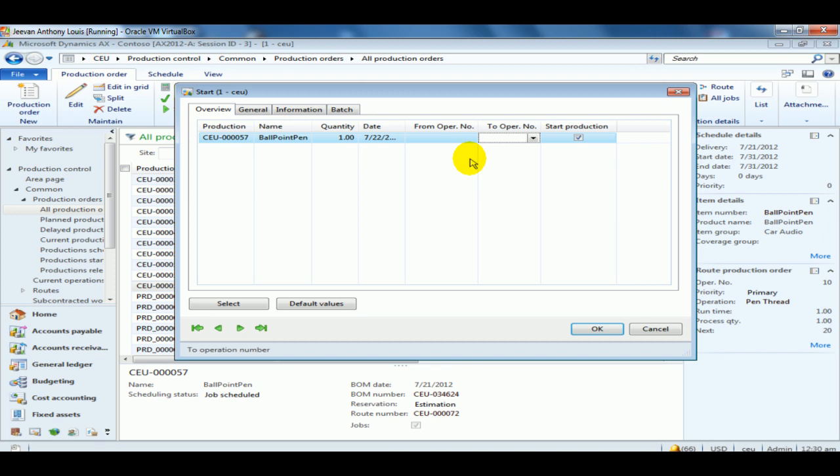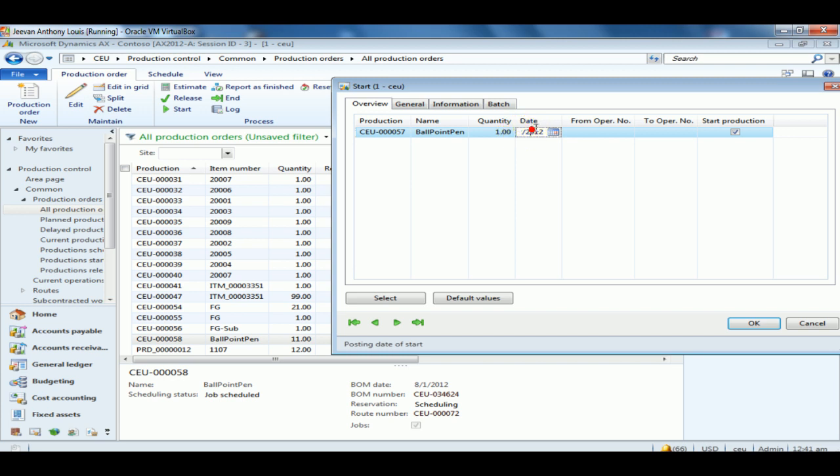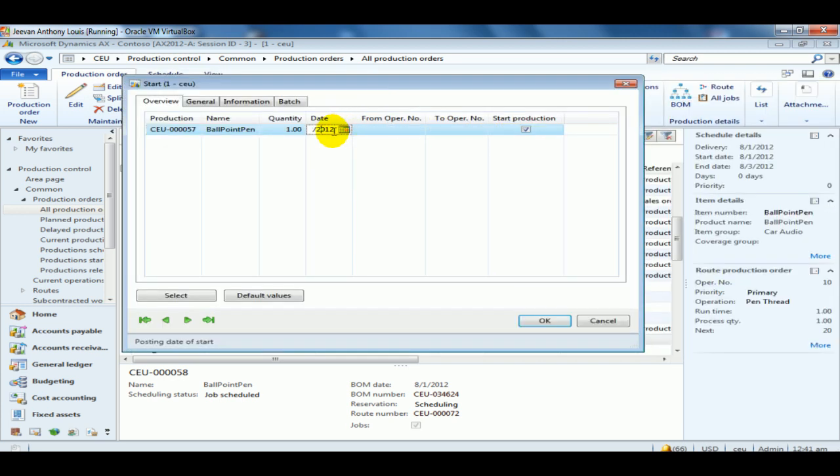Now this will come into play when we're doing complex BOM and complex route. Remember in the initial slide I had shown which particular items are linked to a particular operation. So you can choose to select a particular operation and AX will issue only those materials or print a picking list only for those materials linked to the operations that we have scheduled. Now the date here always takes the current system date.